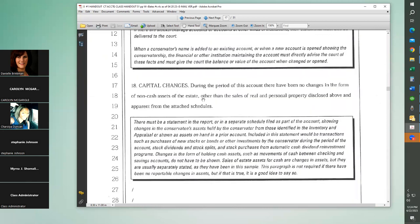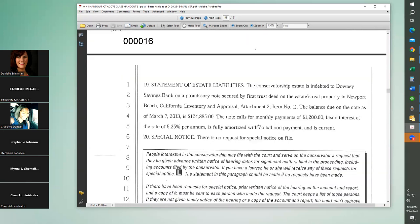Capital changes, you're talking about what change happened on here. Statement of liabilities, whether there are any liabilities. Now, again, I don't go into as much detail, especially if I'm not a fiduciary, if I really don't know. I don't go into the note, what interest rate it bears or anything like that. I would just state if there is still a note, and explain how much it is monthly.